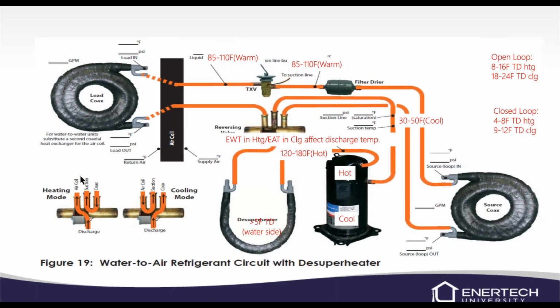Going through the system, here is a desuperheater right there in the middle, and that's got less than a 5 degree temperature difference. It's really going to depend on your discharge pressure. The higher your discharge pressure, the higher the temperature of the gas that's flowing through this, the more temperature difference you're going to get. It's also going to depend on your water flow. How long are you running this line? If it's a real short line, you probably got a lot of flow. If it's 50, 60 feet, you may not have quite as much flow, so you could have a higher temperature difference.